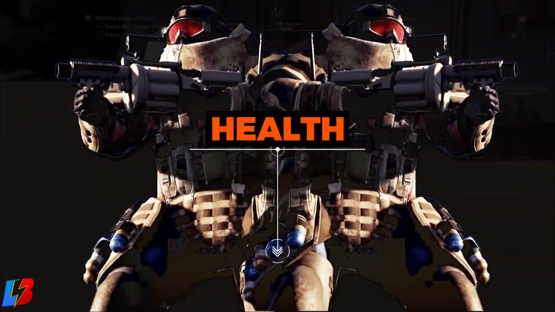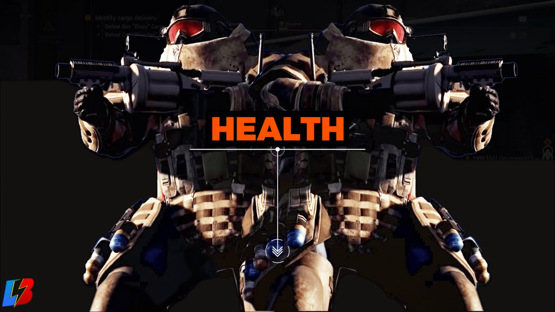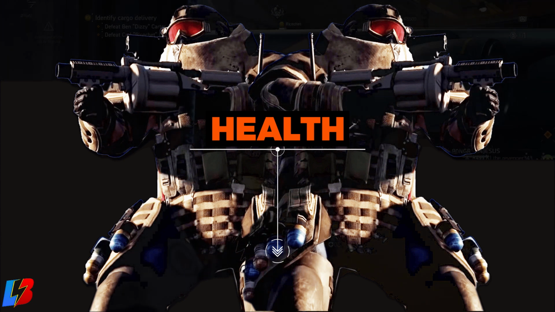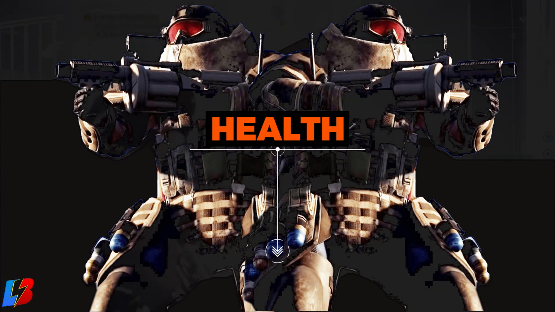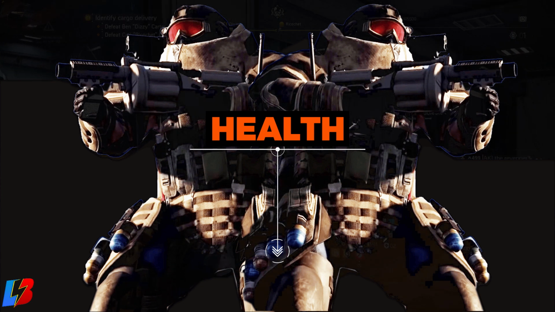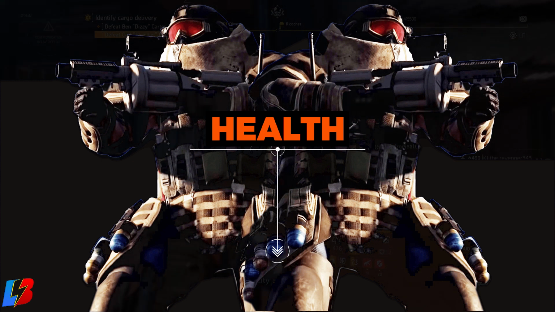Number 2 is health. You want to make sure that you have not only a good amount of health and a good amount of armor, but you also want to make sure that you're able to restore your health and have something that is going to be able to save your life when you are low on health. So that would be priority number 2.